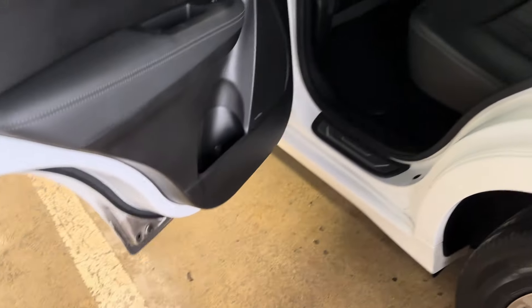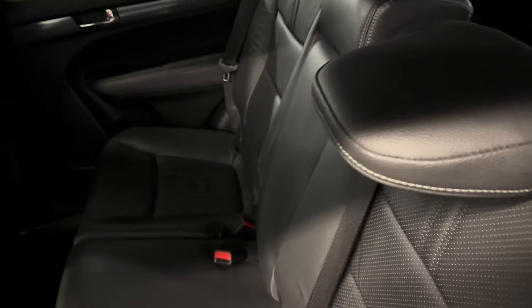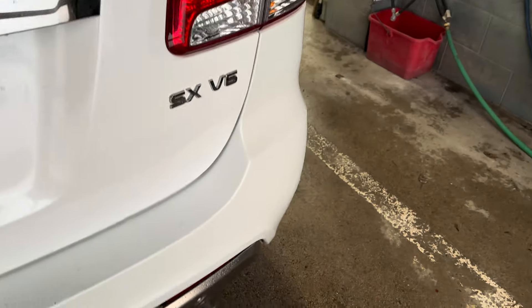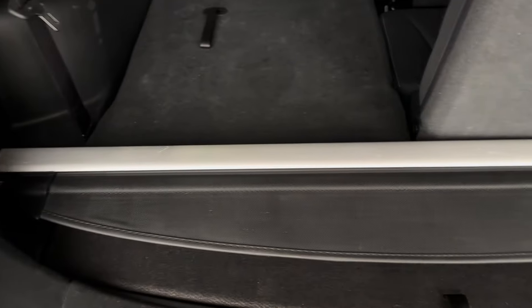This is a 7-rider. I'll show that in a second here — this rear seat. There's the all-wheel drive SX V6. It does have the tow hitch, bottom of the gate's in excellent shape, no issues. These seats fold down for full cargo space if you want it, and it does have the cargo shelf there.